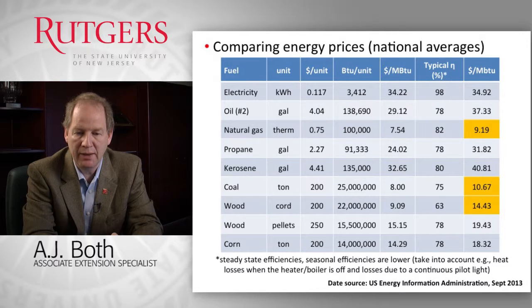And you can see here that natural gas and perhaps surprisingly coal are by far the cheapest fuel sources we can use at the moment for heating greenhouses. And wood, as you can see, is not very far behind. But for example, heating greenhouses on propane or number 2 fuel oil is significantly more expensive than natural gas or coal.